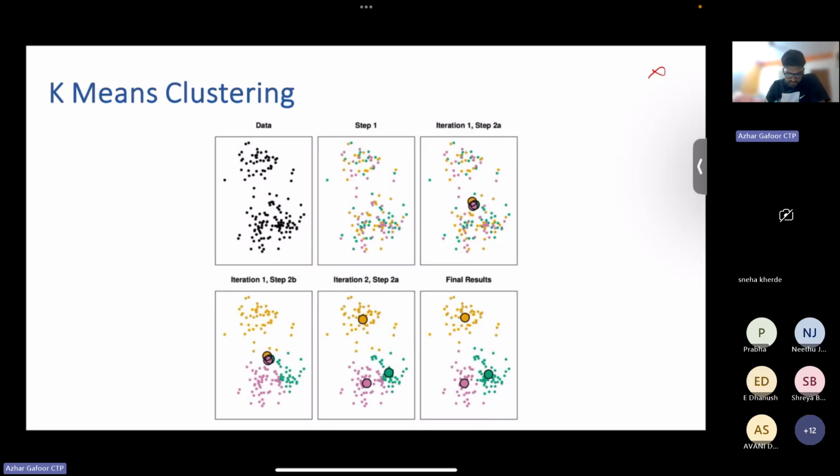So what was our step 1? Randomly assign each point to a cluster. Then we will calculate the mean or centroid. Then after first iteration, we'll calculate the nearest point and move the centroid. So finally, we are going to get something like this. So centroid will be moved to each of the clusters.